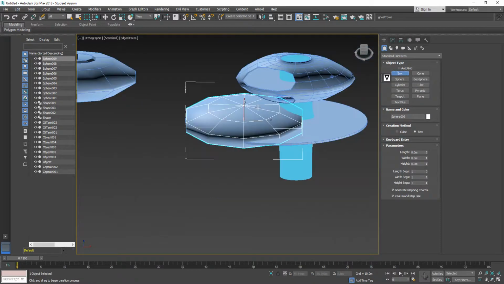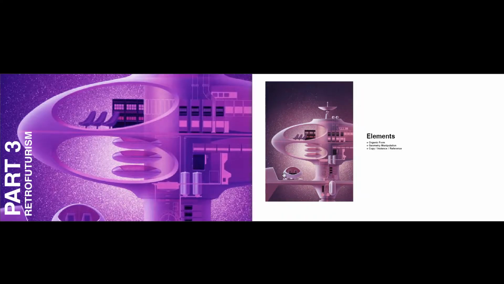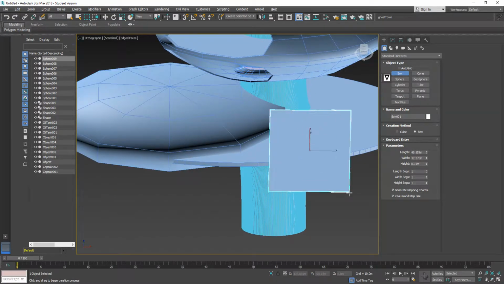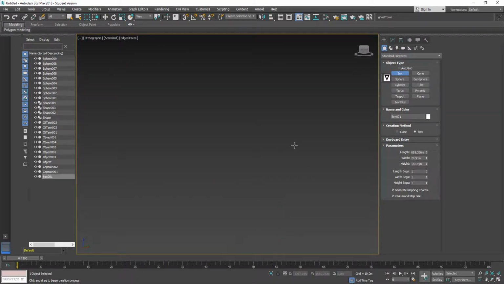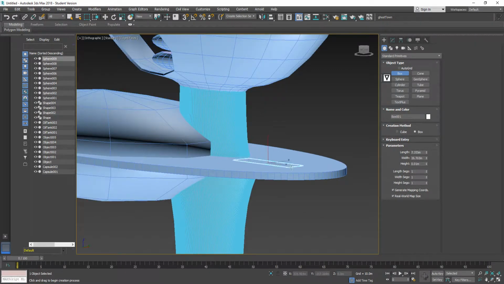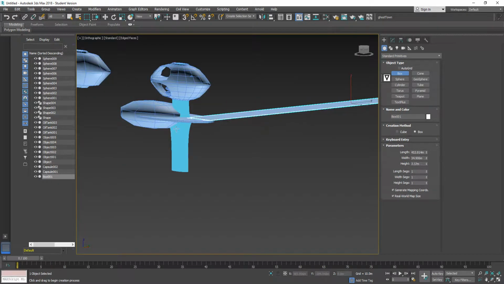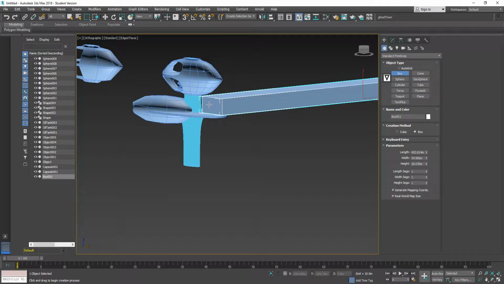Now we're gonna create something to chip away this part. So we're gonna create a box, holding down shift. And then creating a box, we can then now choose 40.